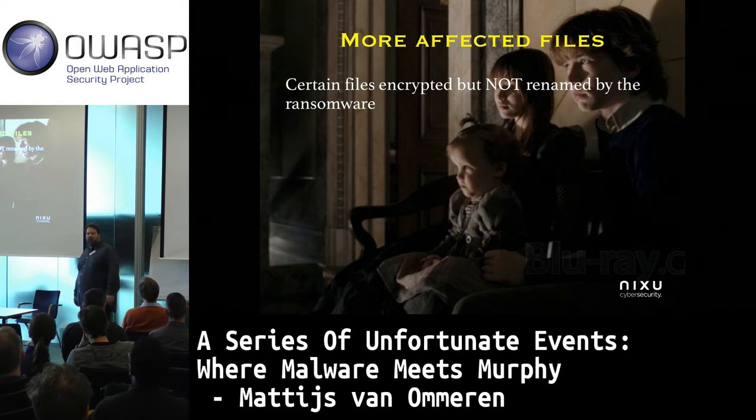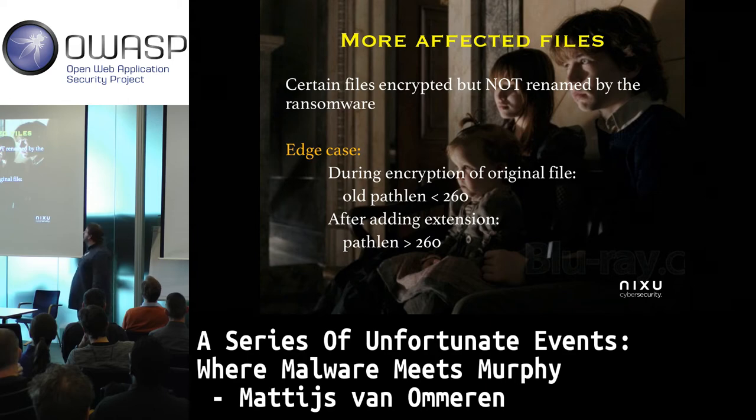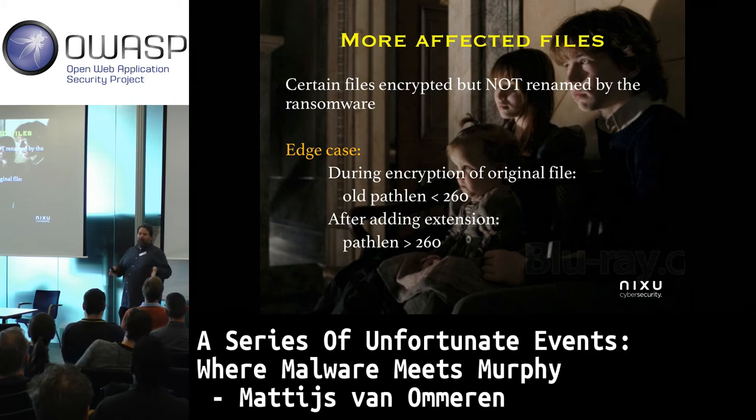After this exercise, a little more than five hours later, co-workers using the department share still have files they cannot open. Is it a .com file? No. So this is what happened — the ransomware was able to encrypt the file in place. It opens the file and writes some garbage. It doesn't do full encryption because it takes too long, so it overwrites one or two kilobytes of bytes and moves on to the next. But before moving on, it appends the email address. In particular cases, this causes you to exceed the 260-character limit.